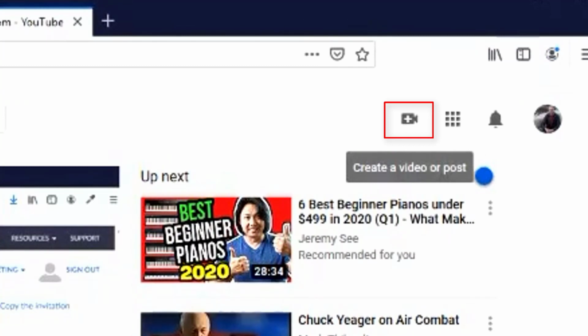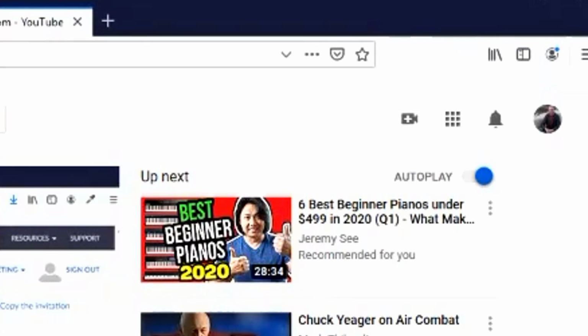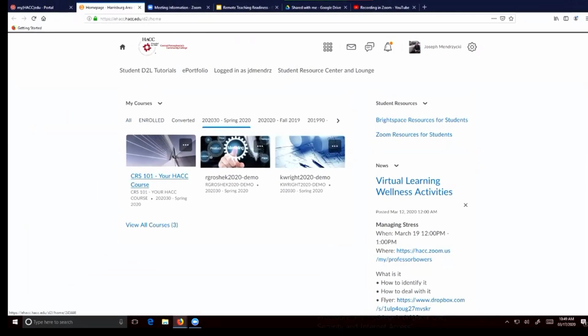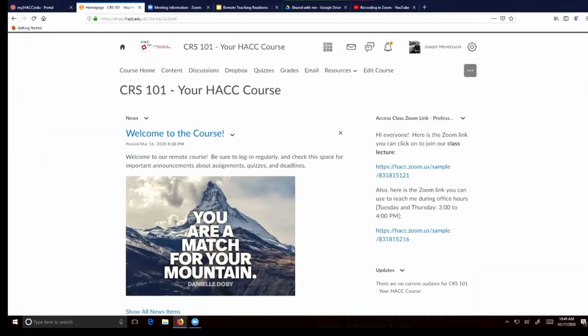And by doing that, I'm not going to spend a ton of time talking you through setting up a YouTube account, but because you have single sign-on, you automatically have access to Google products and platforms. So you'll just have to go into YouTube and click on create a post or video, and essentially just drag your video file and drop it into that spot. There are a few options you'll select to rename it, and you'll be given a link. And with that link, you can share it in your D2L shell. Now, that's the best way to share the content with your students.